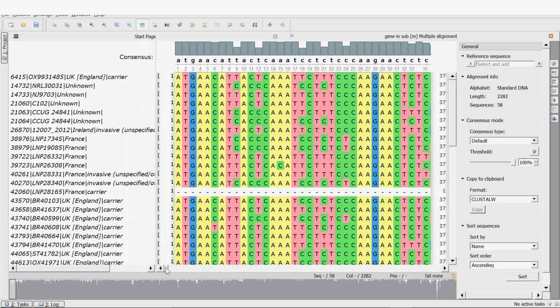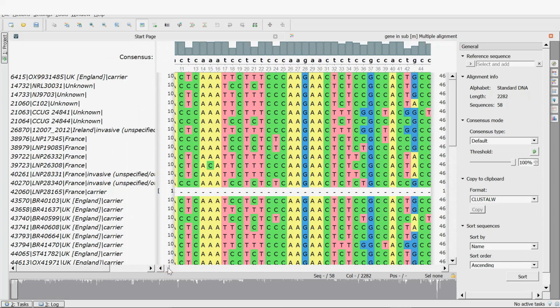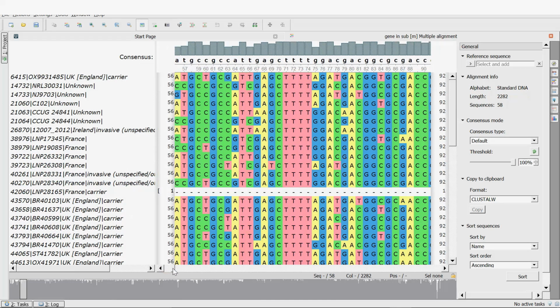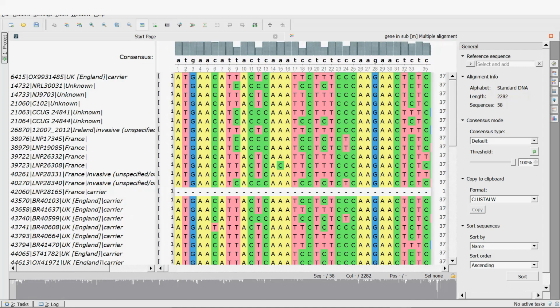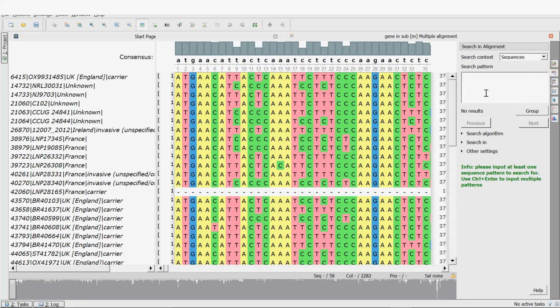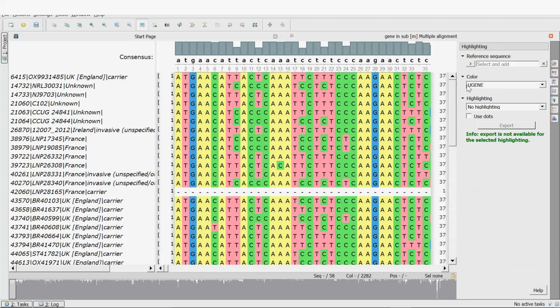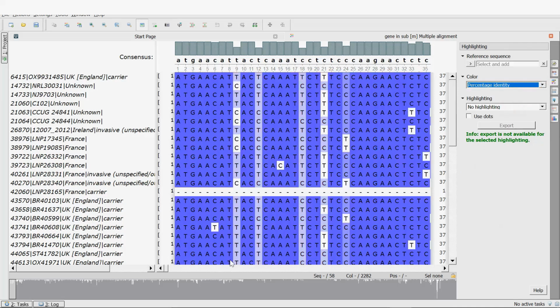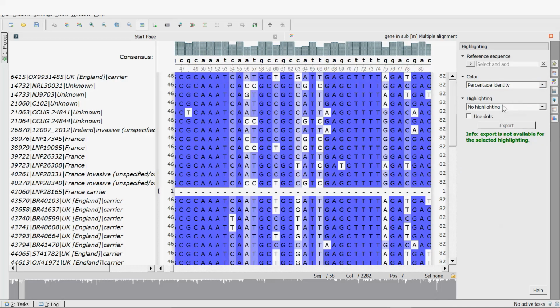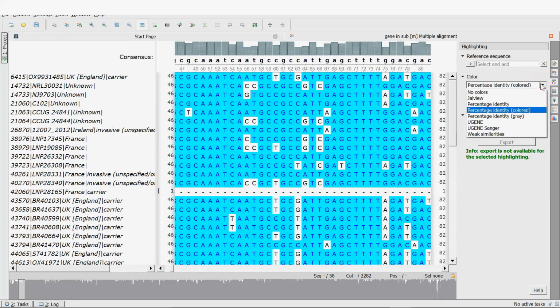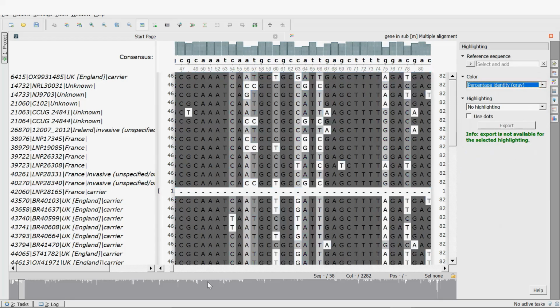It's good because it highlights the nucleotides in here with different colours. So visually you can see differences here. If you want to change the colour, along this far right-hand side you've got a menu with various options. You can search particular patterns of sequence in here. You can also change the colour as well. So at the moment it's on this Eugene colour scheme. But if you wanted, say, percentage identity colour, we'll change it to this format here. So for example, it depends on what you're interested in looking at. So you can have it in grey as well.